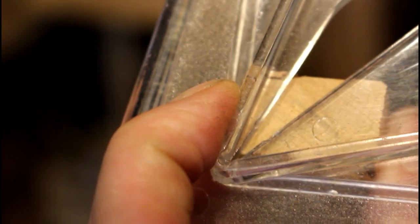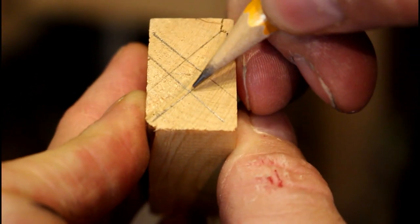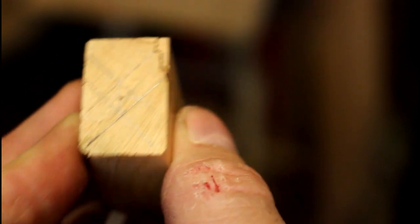Okay, so now we're going to find centre using our centre finding tool. We'll just do a line, rotate, another line, rotate, and another line, rotate. What we end up with is a square in the middle, and you just don't look at the corners. That there is centre.